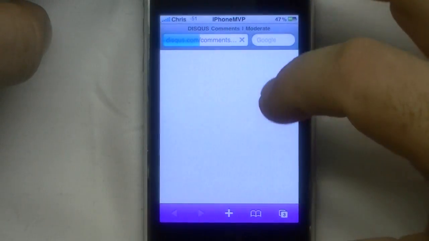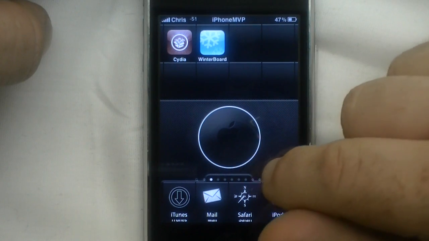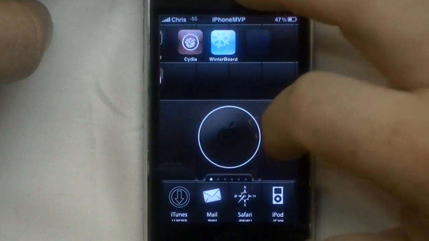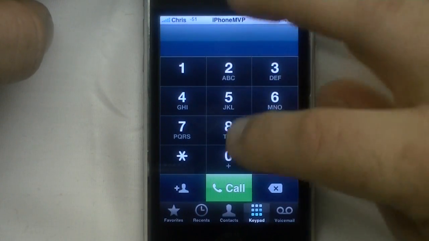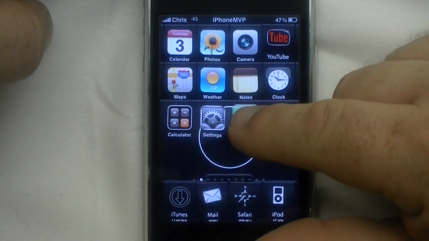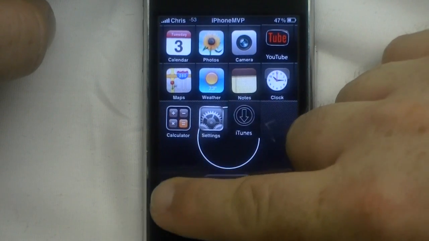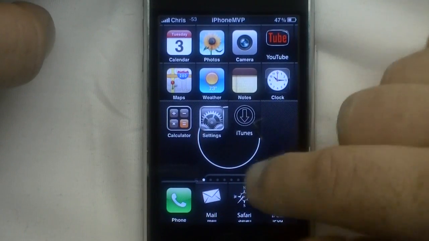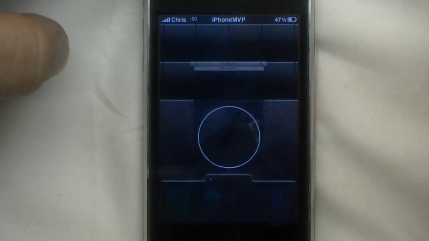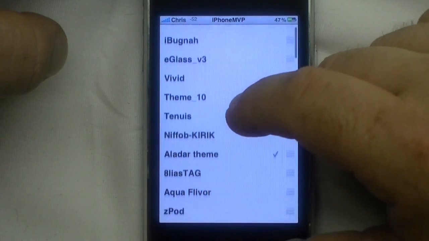The dock, or the page view thing there with the little dots, is kind of skinned. Obviously this was made for an iPod Touch, so I'm pretty sure we're not going to have a skin for the dialer here. But that is really neat, so let me go ahead and put this back before we move along. And yeah, that looks really cool. You've got to leave that open space there, which kind of doesn't utilize your space, but you can have so many pages, it really doesn't matter. That one's called Outdoor Theme.